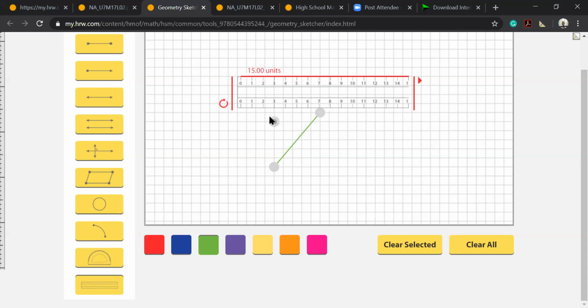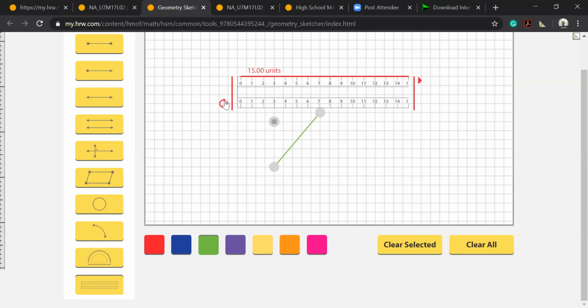We said that when I am reflecting, two conditions should happen. Didn't we say two conditions? The first condition is that the distance from the point to the mirror should be equal to the distance from the mirror to the reflected point. Here should be equal to here. This is the first thing. The second thing is that the angle between this line and the reflecting line should be a 90 degree, right?